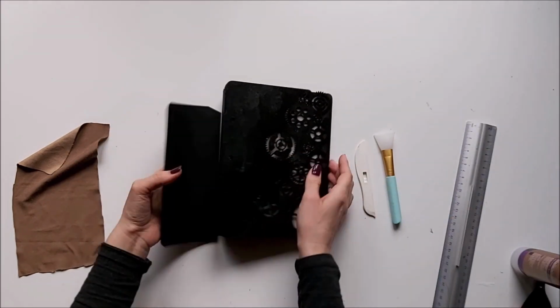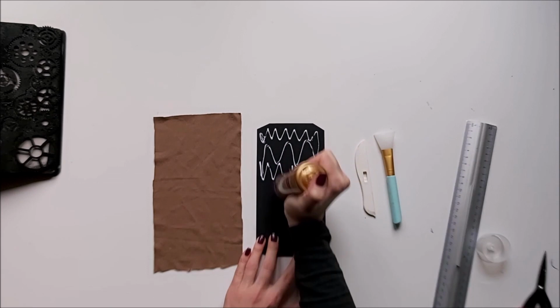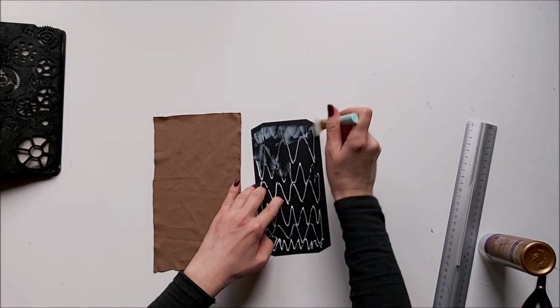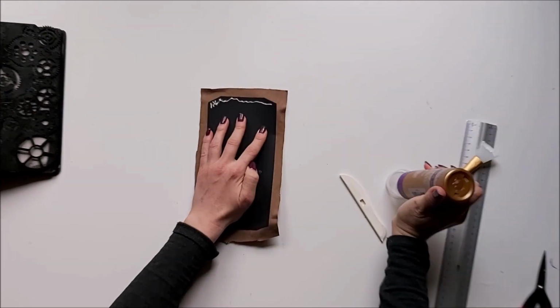For the outer side of the root, I use cardstock or watercolor paper again, which I glue with a cloth. Then I glue the root to the cover and glue the pages.